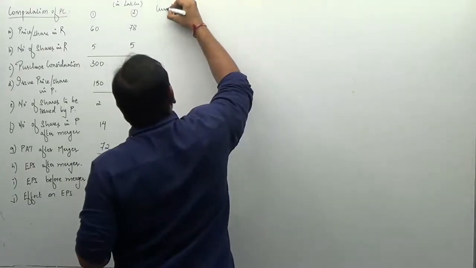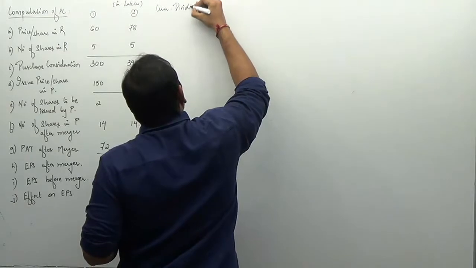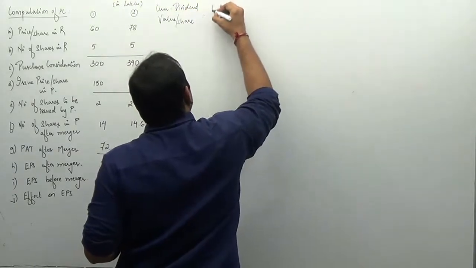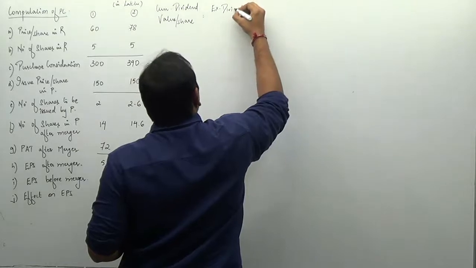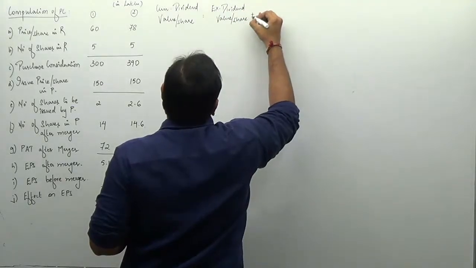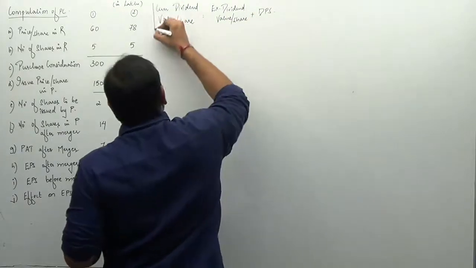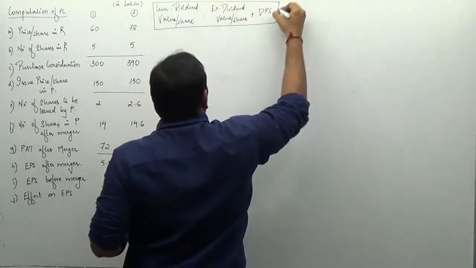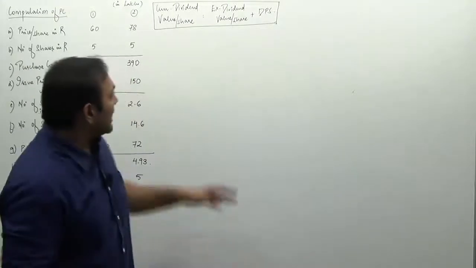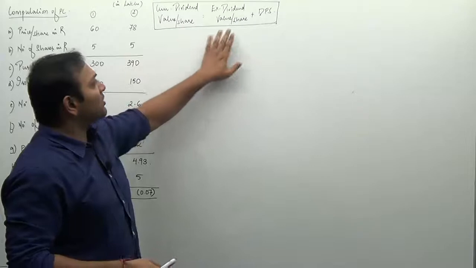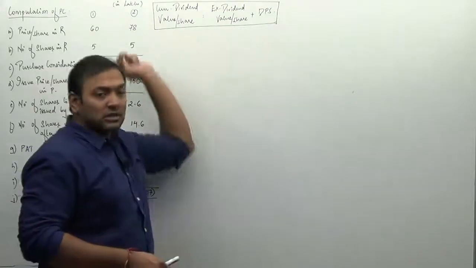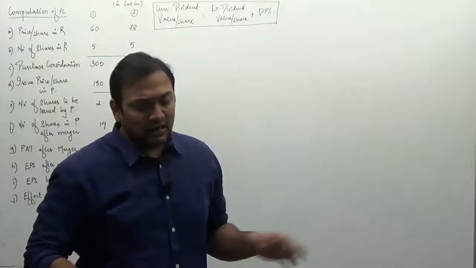Guys, what is cum dividend value per share? Cum dividend value per share is nothing but including the dividend per share. So I can say that this is ex dividend value per share plus your dividend per share. This is the formula I can use. So in basic common sense, if I either identify cum dividend value or ex dividend value, that is sufficient. If I identify ex dividend value, then I'll say cum dividend is equal to ex dividend plus DPS. If I identify cum dividend value, I'll just say ex dividend value is equal to cum dividend value minus dividend per share. So if either of them I calculate, the other one is simple for me.